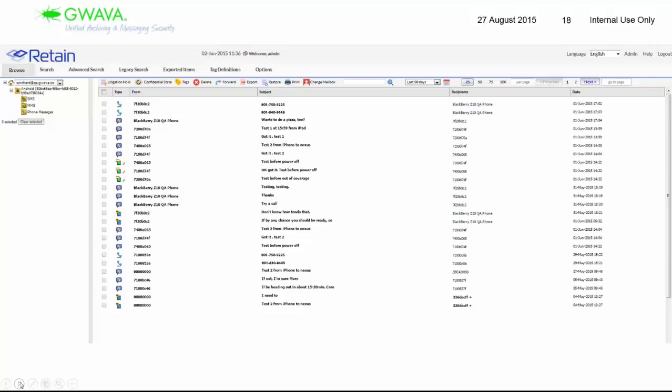So back to what I was saying about context. Let's say that I'm texting a customer, and I send them a text, and then they send me one back, and I send them one back, etc. And it goes back and forth, and I have an exchange going on. When you go back to search that archive and you click on a message, it's going to show that entire message string. It's going to show that thread of me sending a text, getting a text back, so that it's in context so that you can see what that conversation was all about.